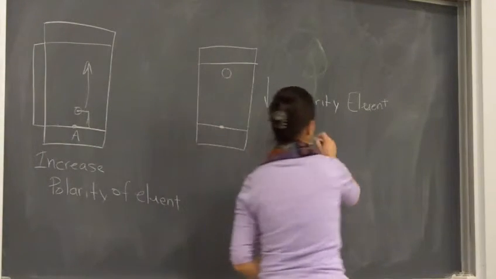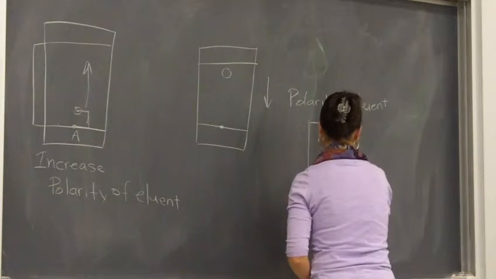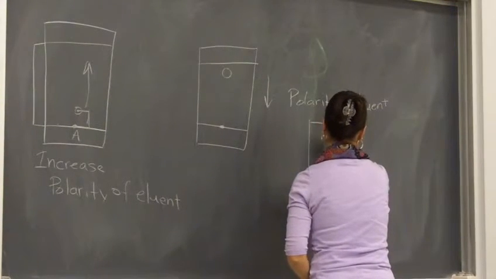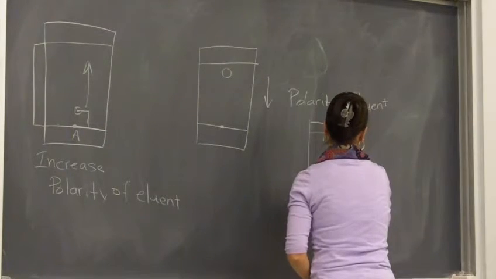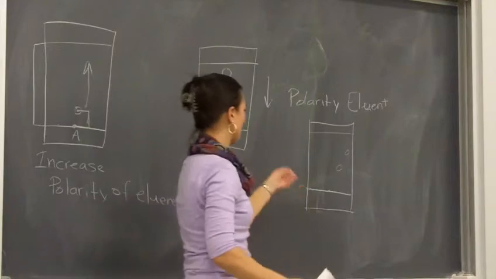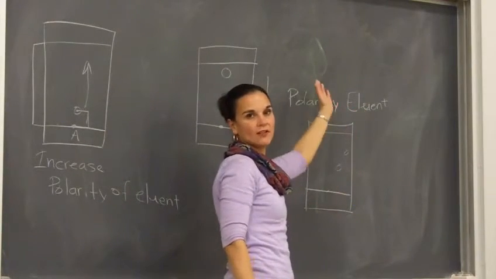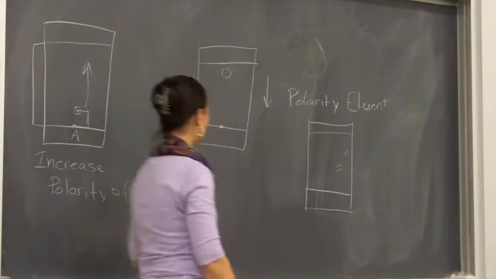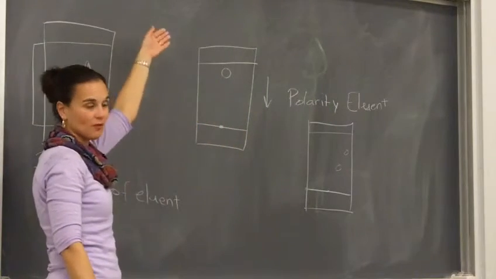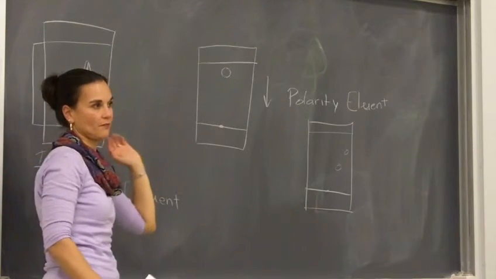So if you move your jar around while it's developing, say we spotted here, and then when we go to develop it and look at it, we've got spots going off to the side there. It's because things got jostled around, and then it traveled up the side of the plate instead of just traveling straight up, okay? So you want things to travel nice and straight up your plate, not side to side, because it makes things a lot more complicated for comparison, okay?